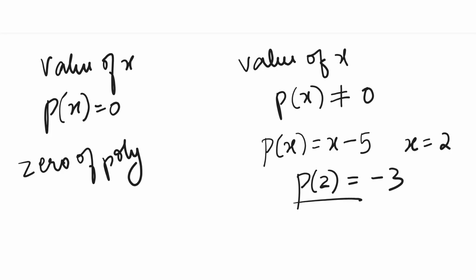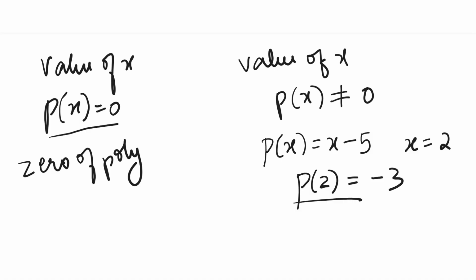So what is so special about the zeros of a polynomial, the value of x that is making the polynomial 0? It is actually very helpful when it comes to your applications, your real life importance. It has a lot of implications, like in physics, in business, maybe in engineering and stuff like that. Okay, so that's a little deeper stuff. Let's not get into that.